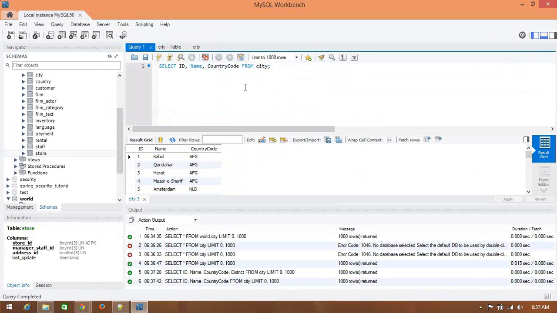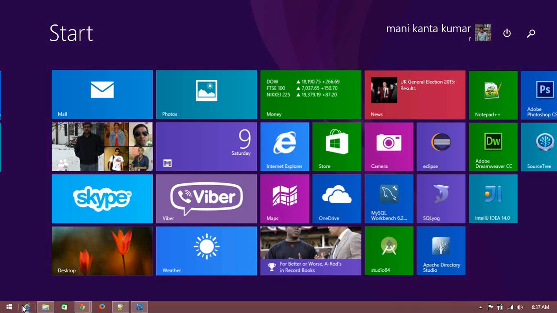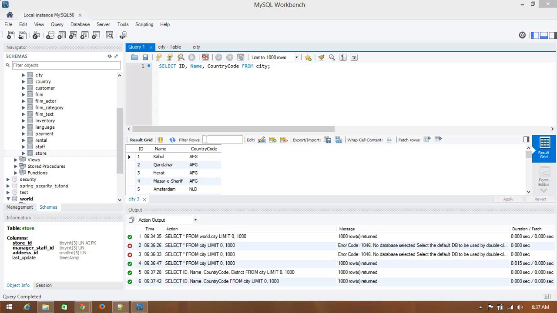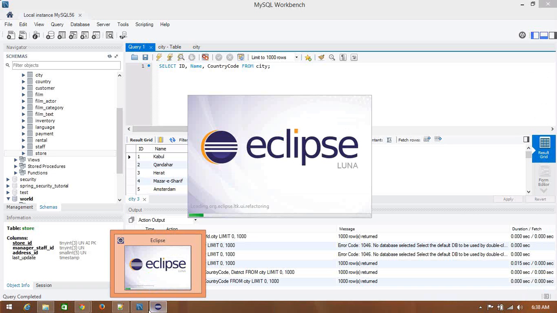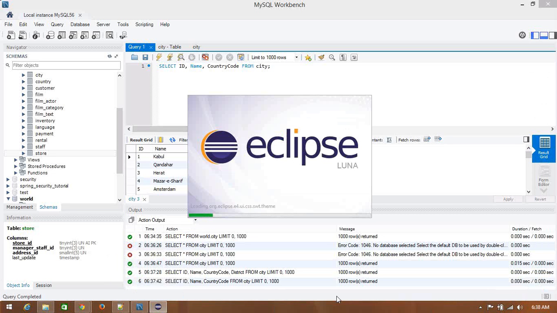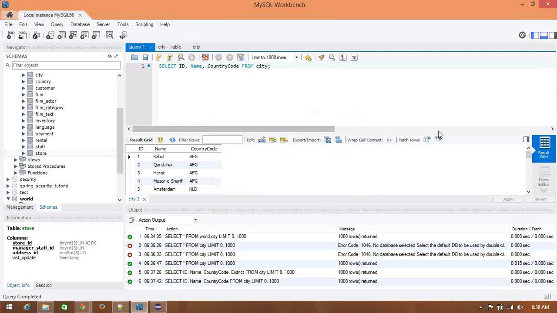Okay, fine. So let me come to Eclipse. You are aware of Eclipse, right? Yes. Okay, fine. First, what we will do is create a sample program for this world schema.